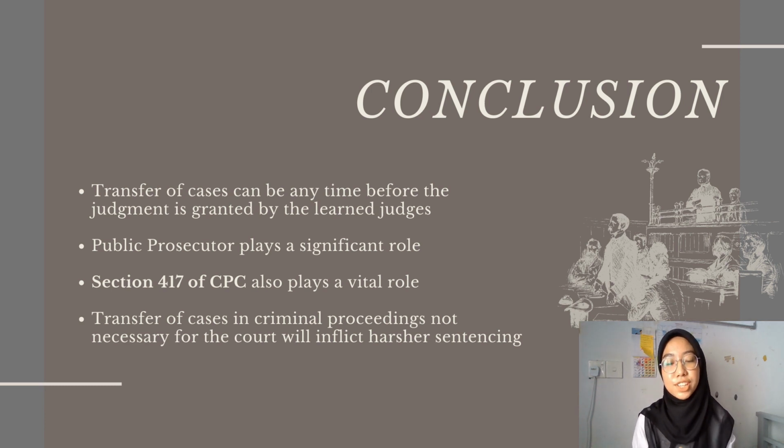To sum up, transfer of cases can be made at any time before judgment is granted by the learned judge, and the public prosecutor plays a significant role. The significance of the public prosecutor can be seen through section 177 of the CPC, where in order to transfer a case to the High Court, the application of the transfer must have been consented to beforehand, and only the magistrate can process the transfer.